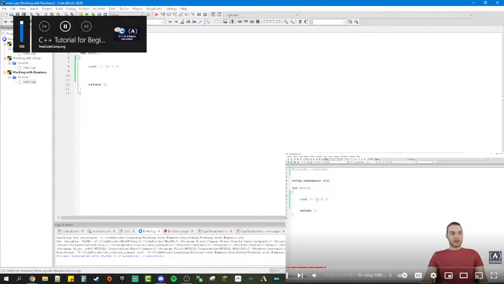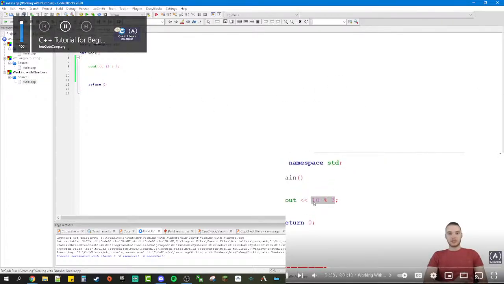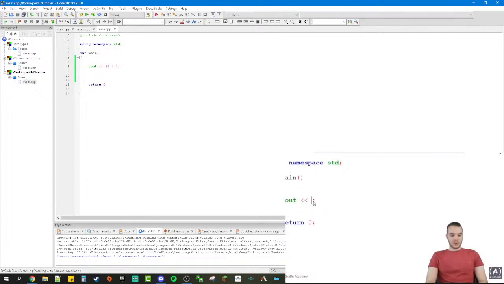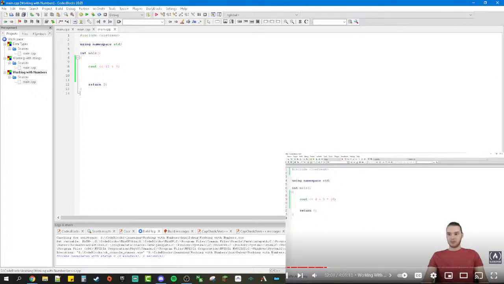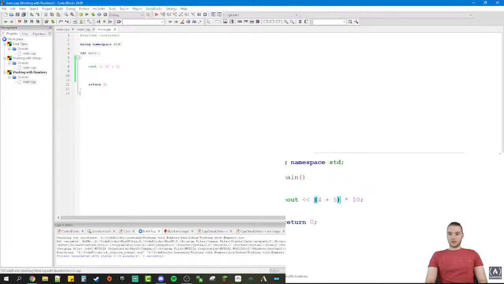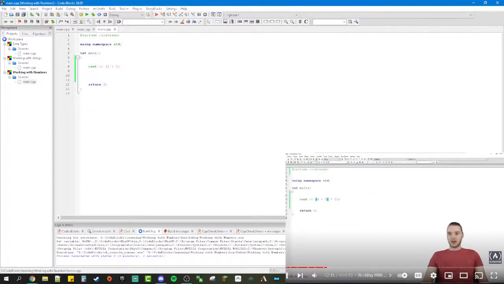So sometimes that modulus operator can come in handy. We can also represent order of operations in C. So C is going to adhere to the normal order of operations, like PEMDAS, I think it is. Please excuse my dear Aunt Sally. Basically, multiplication and division are going to come before addition and subtraction. So if I said, for example, 4 plus 5 times 10, this is going to do 5 times 10 first. So it's going to be 50 plus 4. So we get 54. But if I wanted to do the addition first, I could just put parentheses around this. So now it's going to do 5 plus 4, 9 times 10. So now we should get 90.